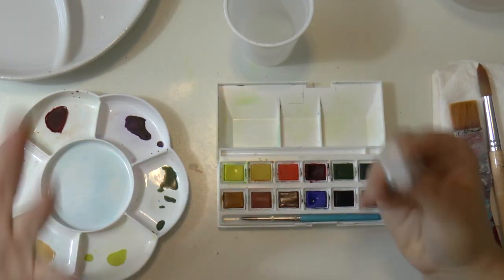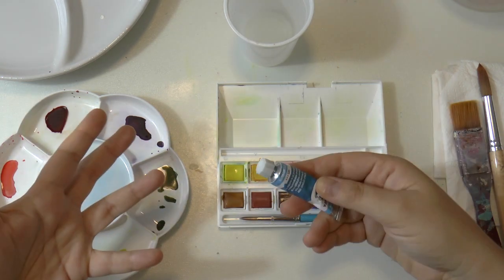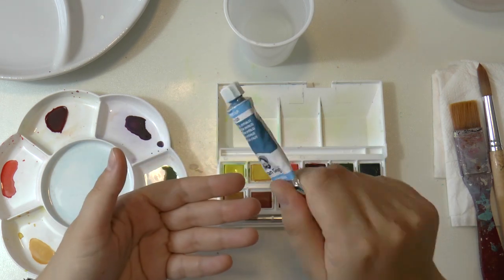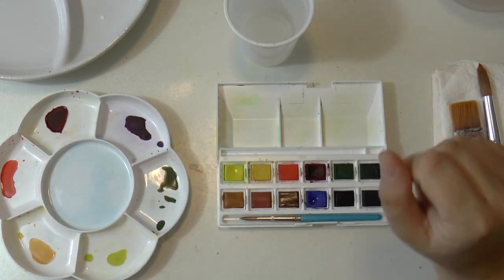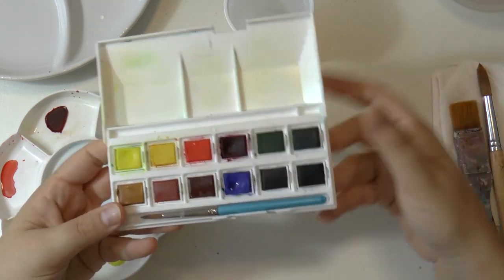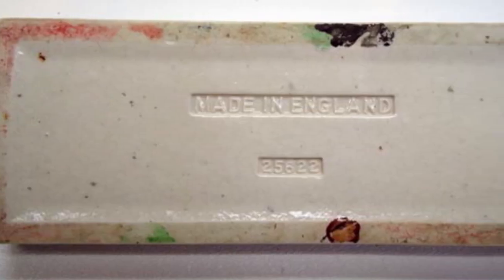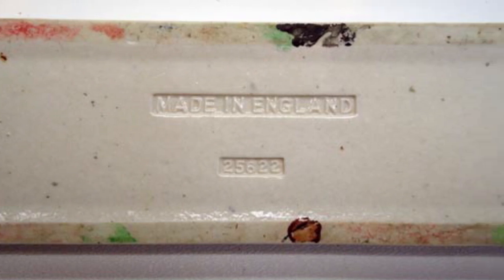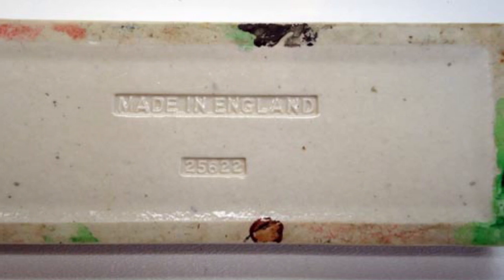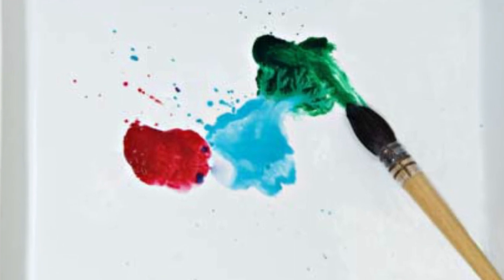So when you use tube watercolors like this, for example, because as you know, there are many different forms of watercolors. There are solid watercolors and tube watercolors and liquid watercolors. So if you use tube watercolors, you can use a piece of ceramic like a rectangular ceramic tile like this, or you can also use a plate or something like this, which is a proper professional art supply.